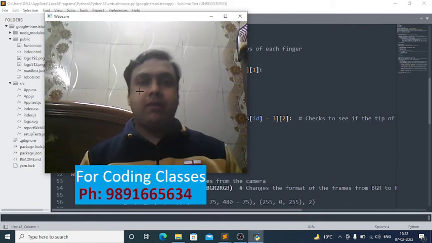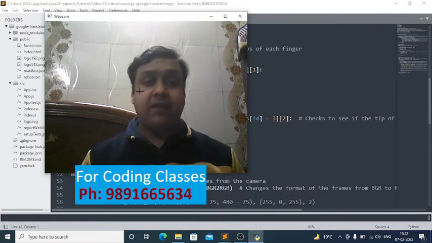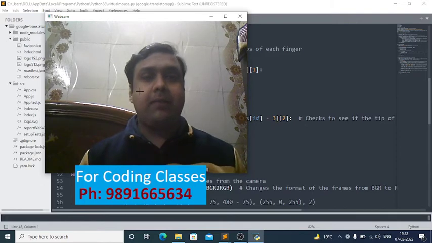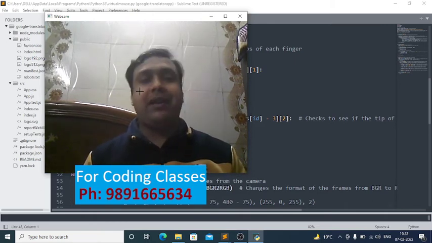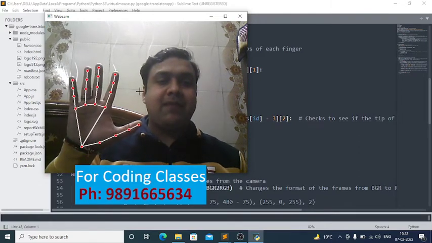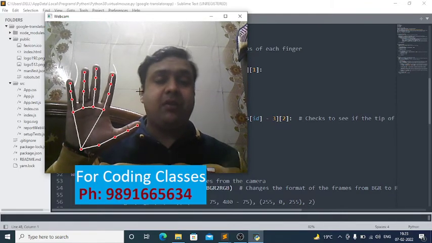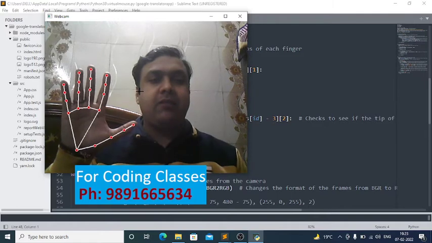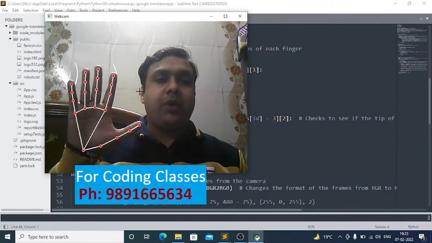As you can see right now, my code is in running mode and I am able to access the device's camera, the device on which I am right now. If I bring my palm in front of the camera, let's see what will happen. I'm able to see some lines on my palm. I've already shown you this many times in the previous video. It is basically object detection, or you can say the hand tracking module I've used here.